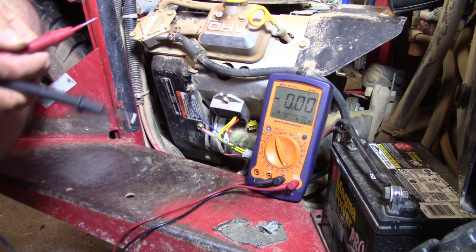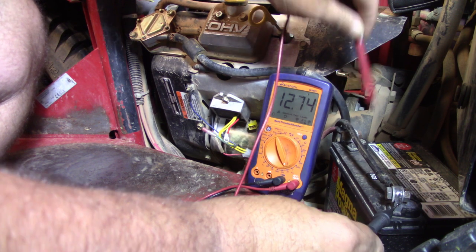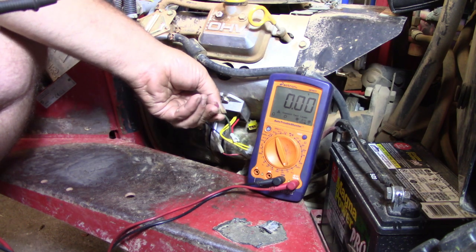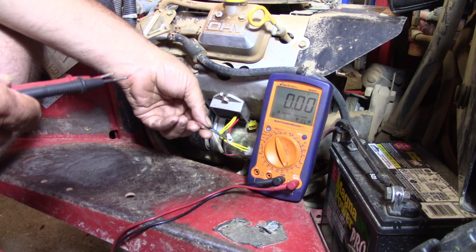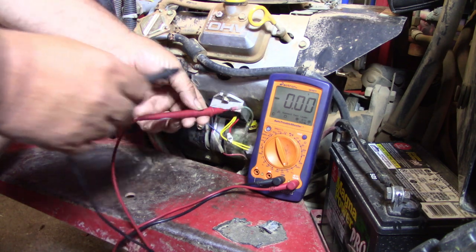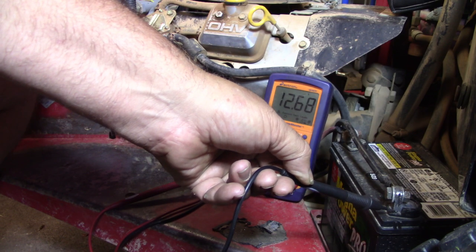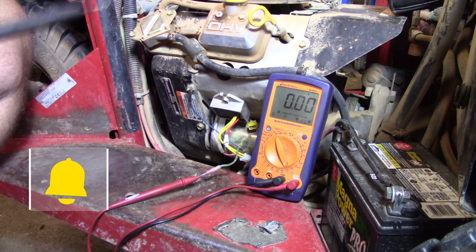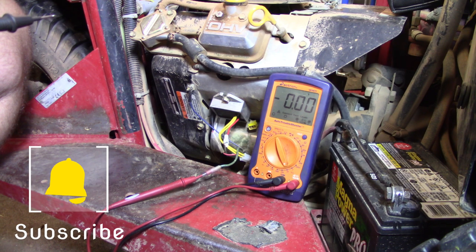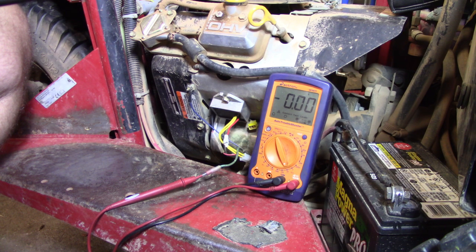What we want to do here is come over here on the battery. We're going to get our base battery voltage — 12.74. That's good. The wire going to the battery, this one goes from here up to the key, then to the battery. I'm going to put my positive lead on that one, turn my key on, and we're going to go to ground. And we got 12.68, so we do have continuity through there. It is working. So we know that wire is good. We know that it is capable of getting charge to the battery. Next thing we need to do is test whether the stator is putting anything out.